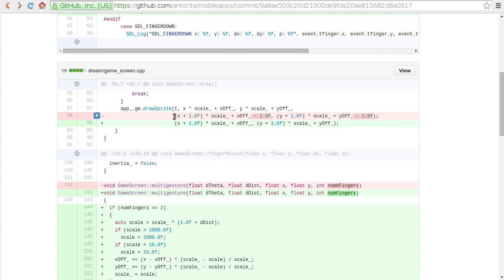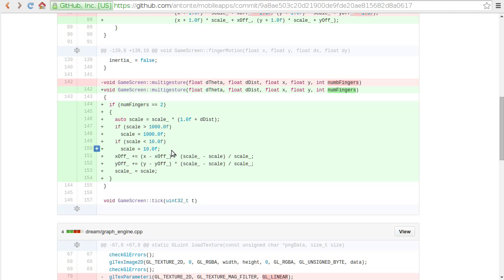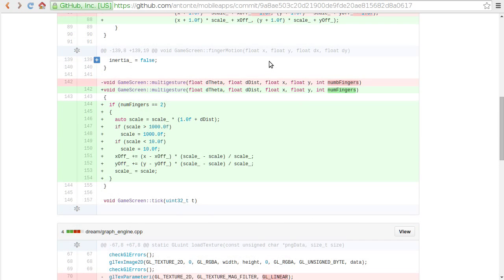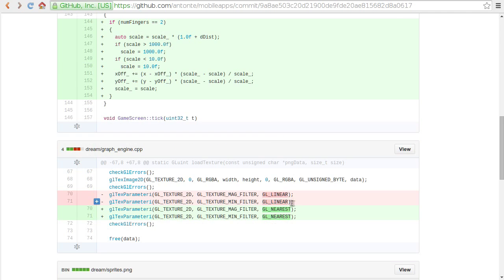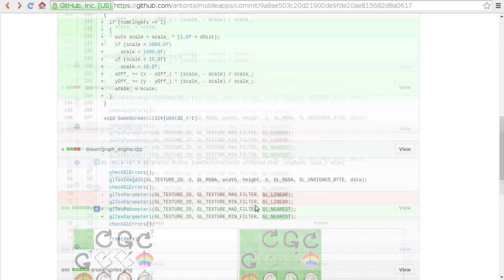Then I also noticed there are some gaps between tiles, and I was trying to fix this, and I think I fixed it like this, just subtracting one pixel. Here is the actual calculation for scale. Also, I'm limiting scaling to 1000 on top and 10 on bottom. I think this helps with the gap between tiles. So I disabled linear filtering and just use nearest.